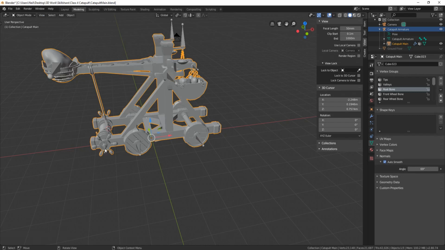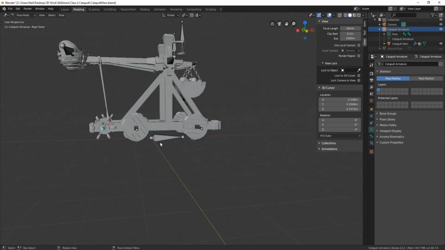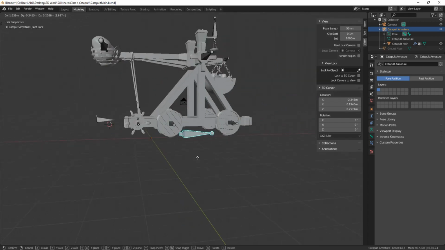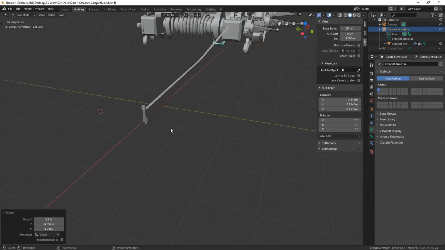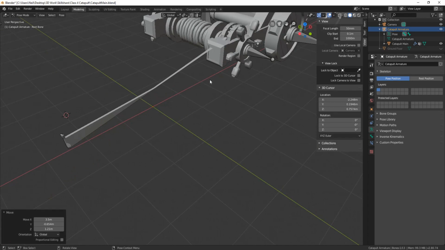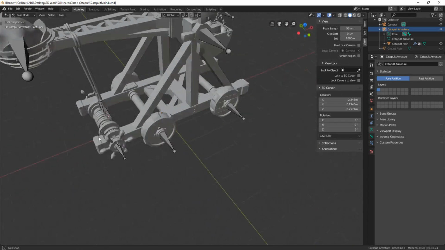Press tab, and let's come to our bones once more. And now we're just going to check to make sure everything's working correctly. So first thing I'll do is I'll check the root bone, and we can see that we have got a piece that's missing. So let me just put that there. And we can see that is the lever that's not attached to our root bone. So what I'm going to do is I'm going to press Alt G, put it back.